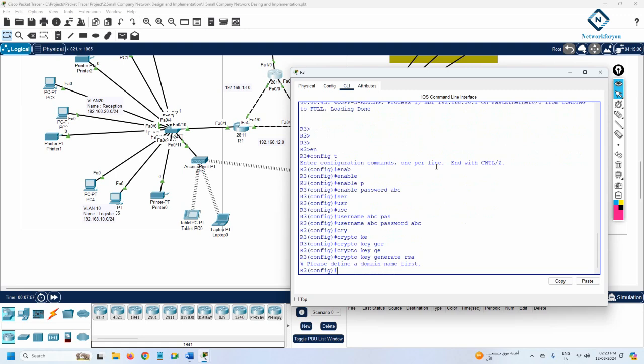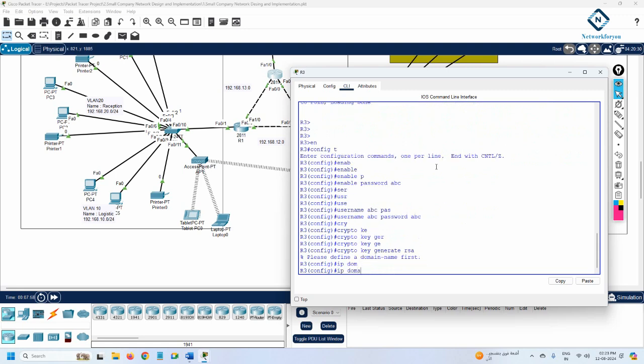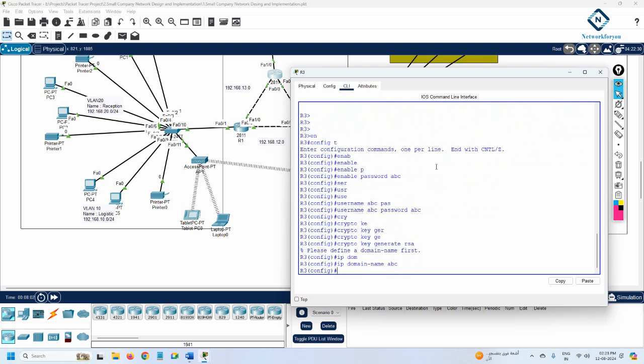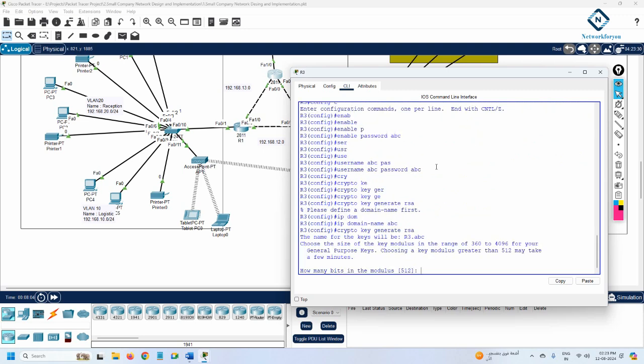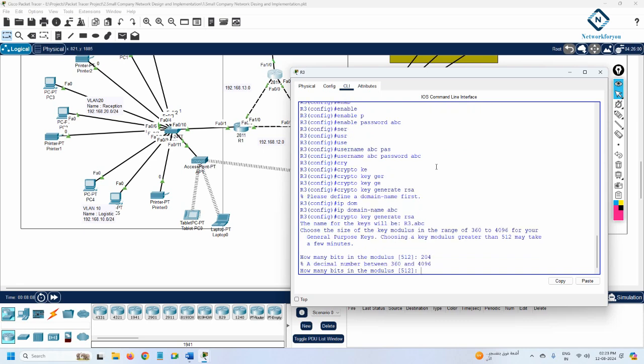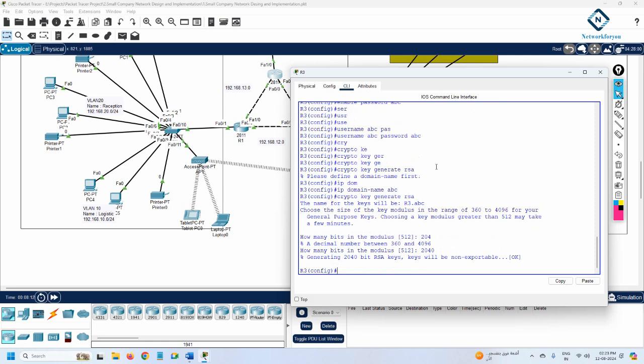Okay, we need to define the domain before that one. So IP domain name ABC I am giving. Then after that crypto key generate RSA, and here we need to give any number. So I will give this number, 2040, and then after that I will write IP SSH version 2.